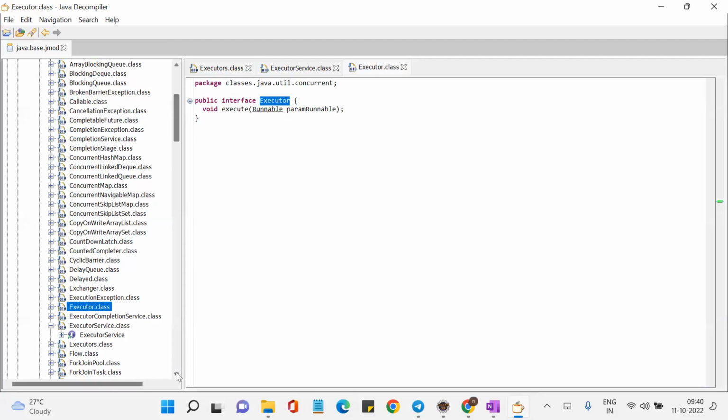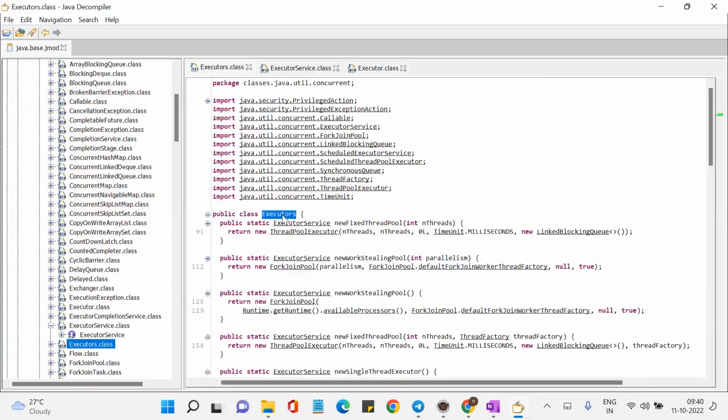So single thread pool or cached thread pool and all, you want to create those thread pools. How do you create them? Executors is a class. Look here. If you want to create a thread pool, see here, newFixedThreadPool. Are you able to see one method called newFixedThreadPool? Here are overloaded methods. What is it taking?